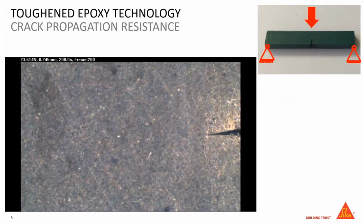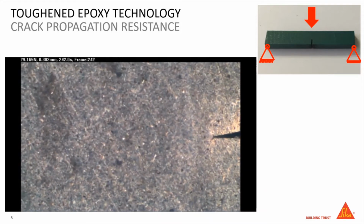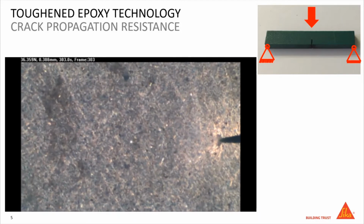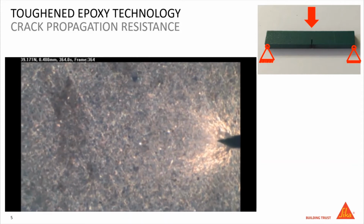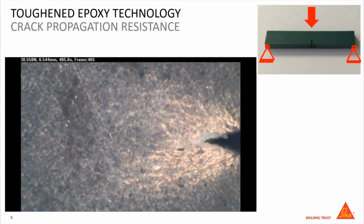This effect, which I just described, can be shown in a 3-point bending test of a toughened epoxy adhesive. By pushing down the adhesive bar, we increase the force and the crack starts to propagate. And we can observe the energy at the tip of the crack is being distributed into the matrix by the appearance of the stress whitening, which can be seen all around the tip of the crack. And as a result, it requires more force to make the crack propagate through the adhesive.